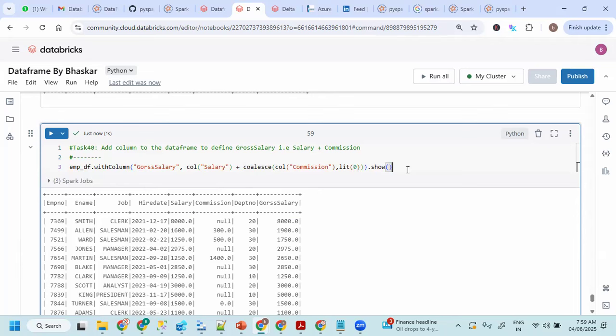How can we use the coalesce function in the SQL style? With selectExpr, you can write the expression in SQL style.